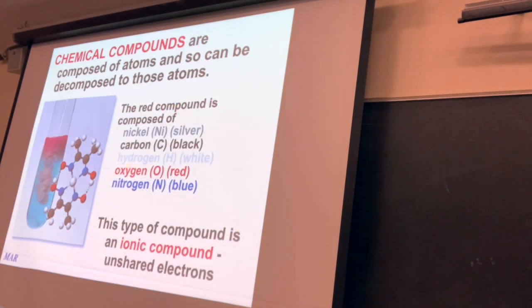This type of compound that's shown right here with a nickel and some non-metals, which we'll talk about, is called an ionic compound. Ionic compounds have two parts to them. They'll have one part with more electrons and one part with less electrons. A lot of the glue that holds the atoms together can be expressed in this ionic part right here. So if you hear the word ionic, it just means you have a true positive and a true negative center coming together. And those are usually pretty strong interactions.